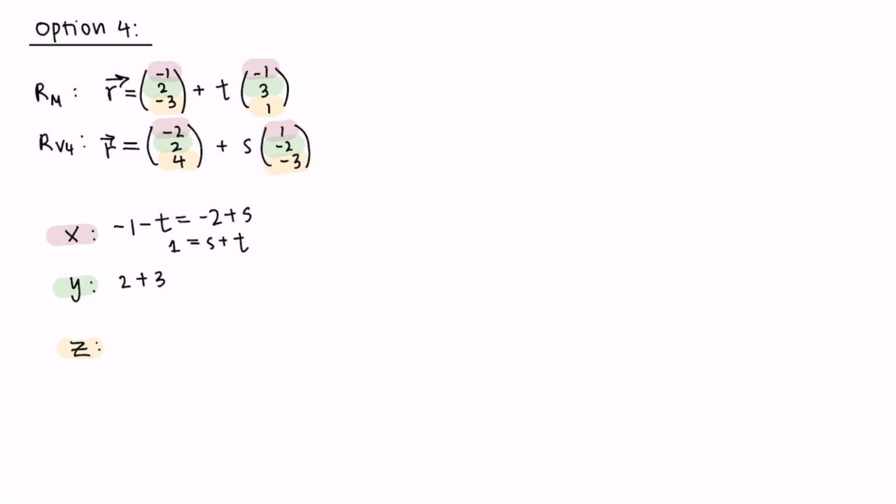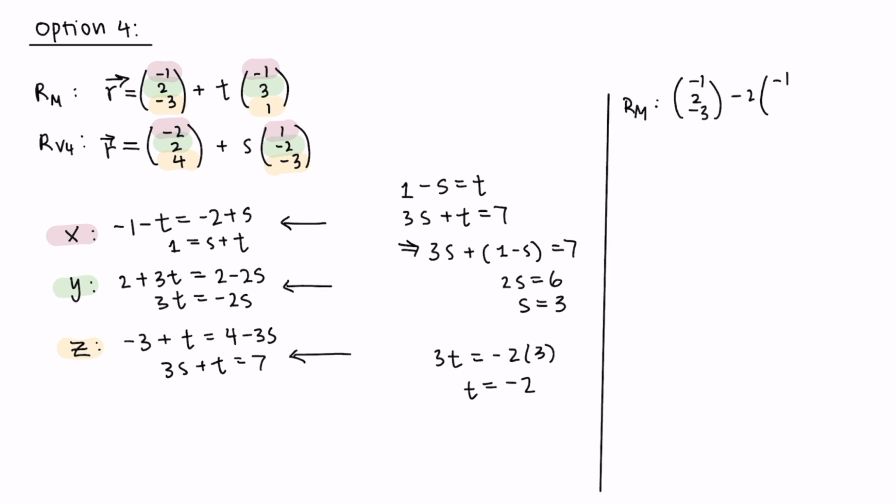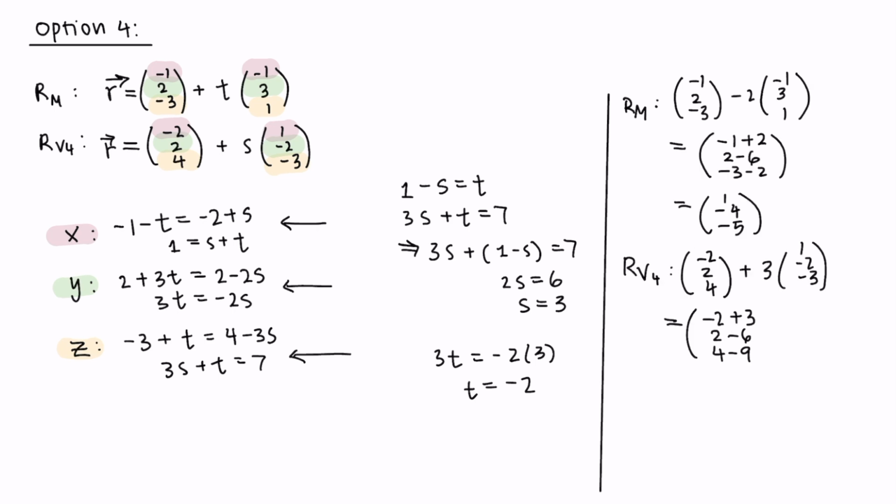Now for the last option. As before, make each of the components for the 2 vectors equal. Then solve t and s through simultaneous equations. Substitute t and s back into the vector equations, and we obtain the same point for both vectors, which gives their intersection point. Hence, this is the vector vector's spaceship should take to bring him from the Earth to the moon.